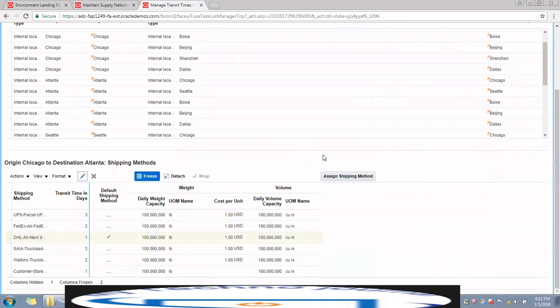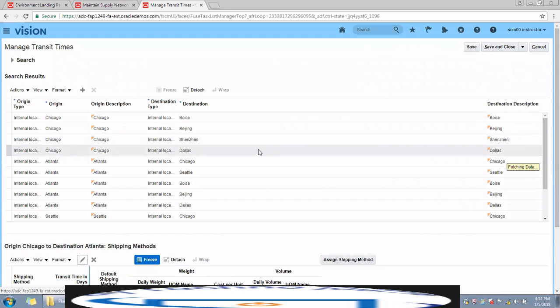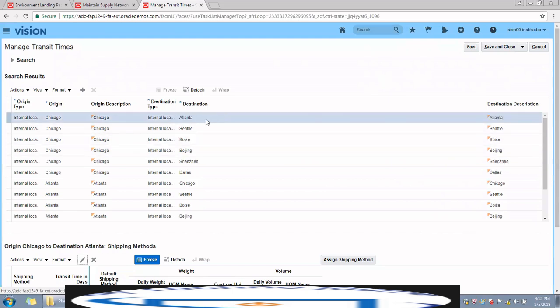If you click on edit the shipping method, here the transit time is defined, so how much transit time it will take whenever material moves between Chicago and another internal location, Chicago to Atlanta. So this is where you define your carriers and transit times.